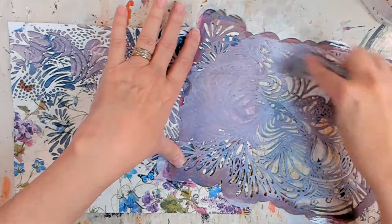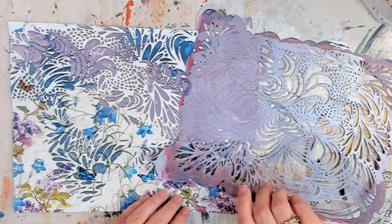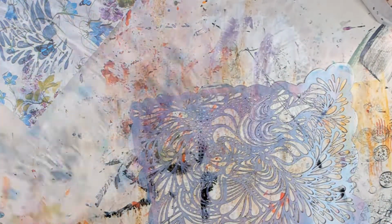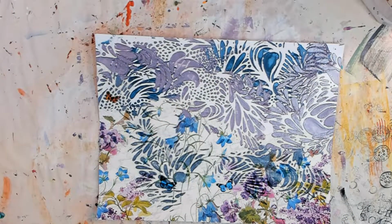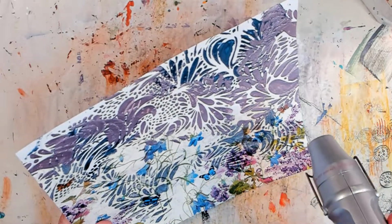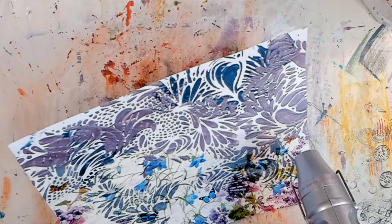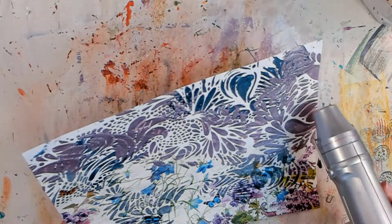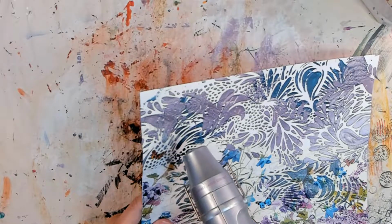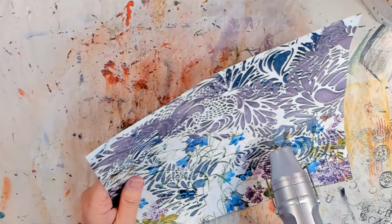I kept going because we've already used our expanding mousse. It's not like we could put it back in the jar. So what do we have to lose now? A penny's worth of expanding mousse? A cent of cardstock? Sixteen cents worth of napkin, maybe? So we just kept going with it because I'm like, what's the worst that's going to happen? I throw it away. Ooh, that's just terrible. Cover it up with gesso. Give it a mercy gesso. You know, it happens to everybody. Anyhoots.